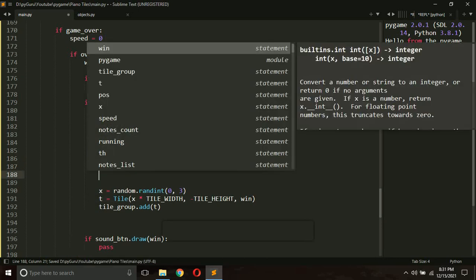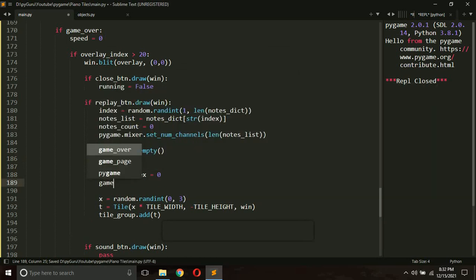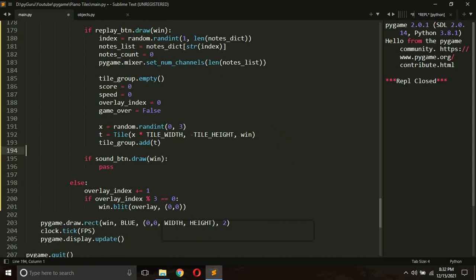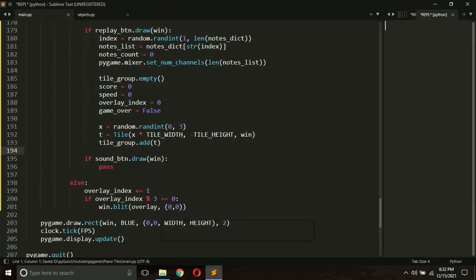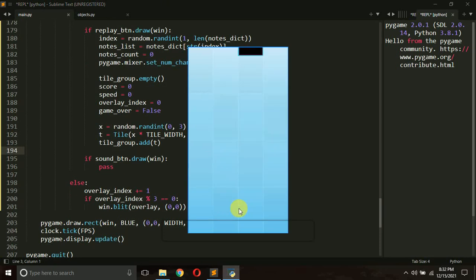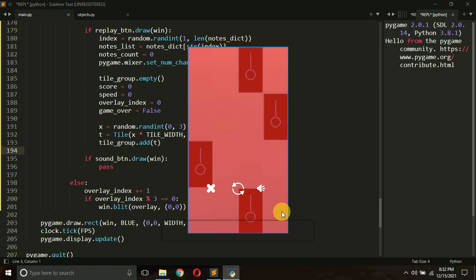So here I want to make a new group, and we will name it square group. Now the next thing that we want to do is make a variable count. This count variable will keep increasing, so count equals 0, and count plus equals 1. Initially it is 0 and it will keep increasing.